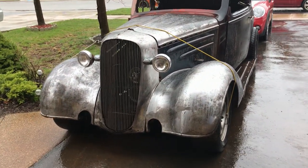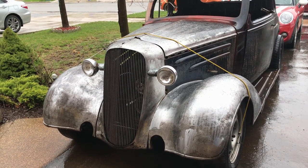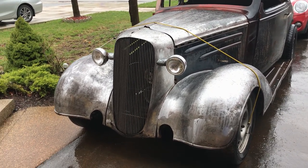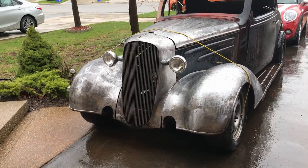It cost, all in, maybe $20 to do the whole lot, including the discs to grind it down and the paint to put it on, so not bad, not bad.